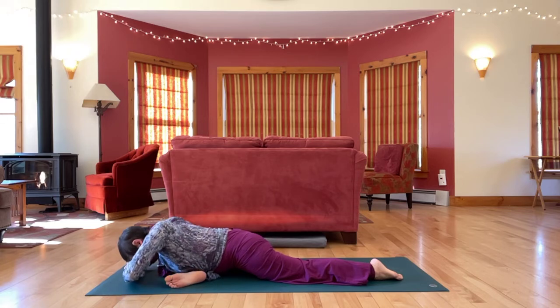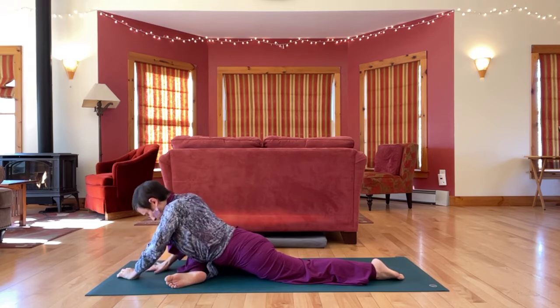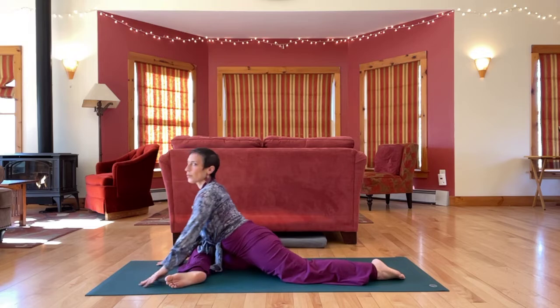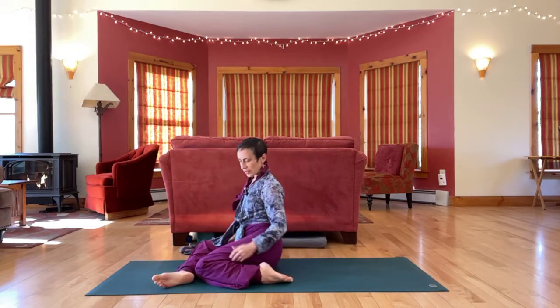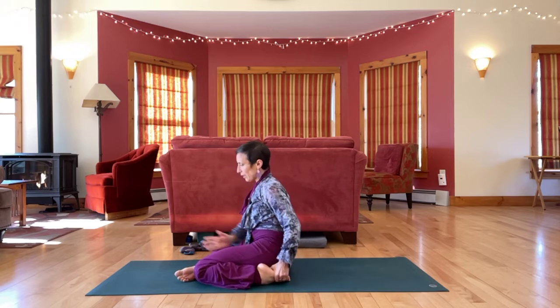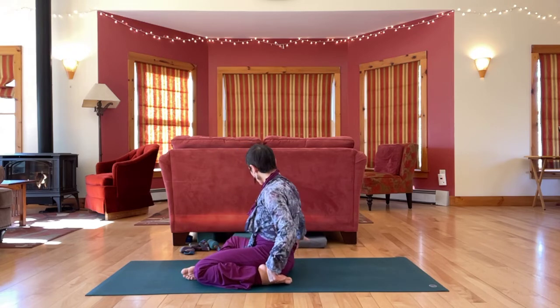Let's bring the upper body back up. Take your time. If there's something under your right hip that's in your way, slide it out of your way so you can bring the left knee forward, setting up for half hero. Try and have your right knee pointing straight ahead, right toes pointing straight back.